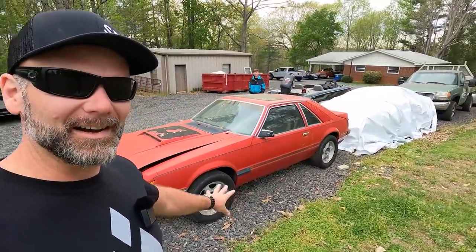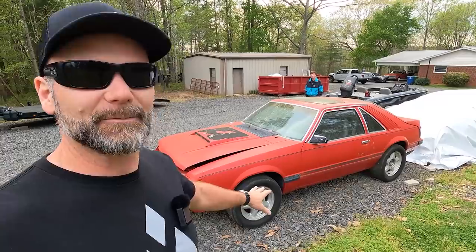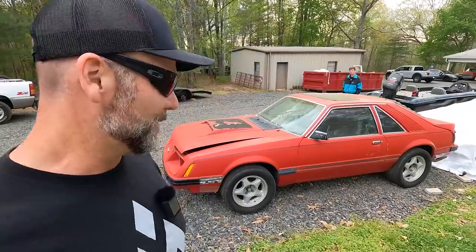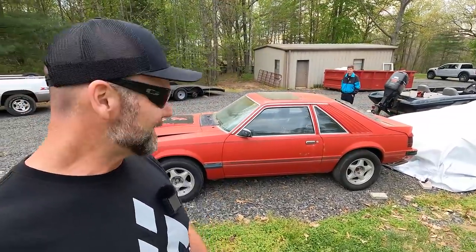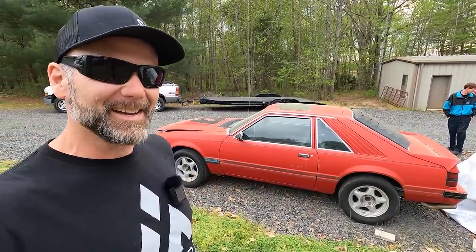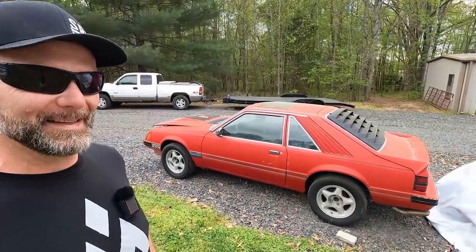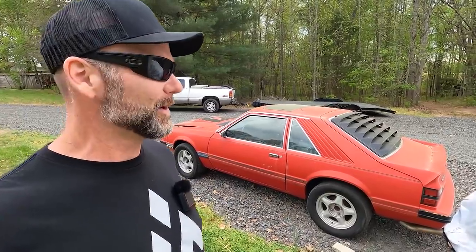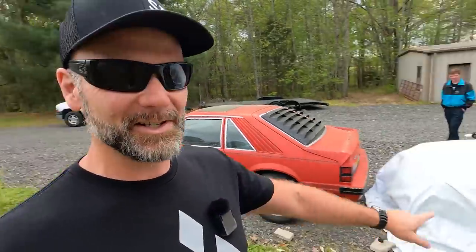If you looked at this car and saw it pull up, you'd think for sure it's got the pony wheels, you'd think for sure this is a 5.0 Mustang. Well, it's not a 5.0 — this is a 2.3 four-cylinder, four-speed car, which is even less desirable, which makes it even more fun for us to mod out. My thought process is calling this thing the Coyote Ugly Mustang and putting a Coyote engine swap in this critter. This could be a future project for the Megashop. Stick around the end of the video — we're going to show you what's under that cover: a Smokey and the Bandit Trans Am, an old International truck, and the coolest C10 work body truck you've ever seen.